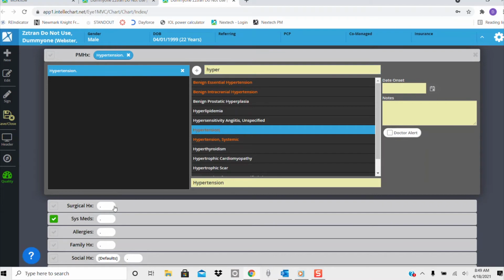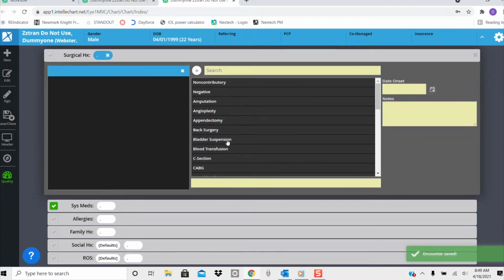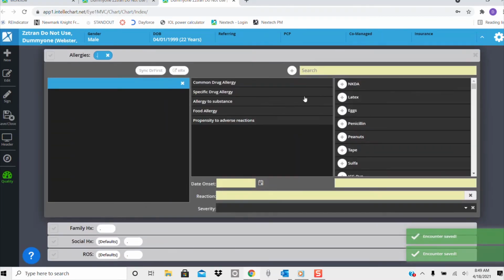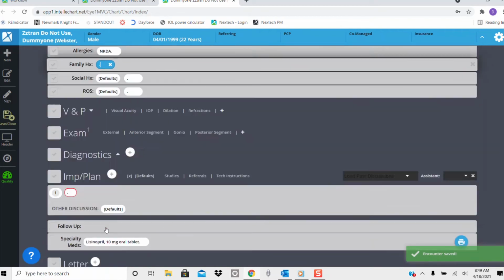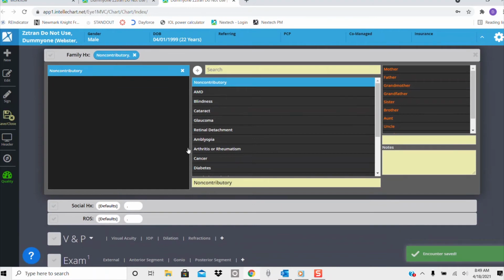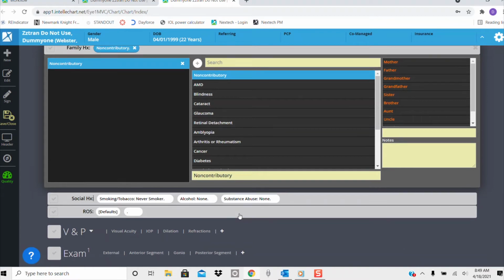Next, go to surgical history. I'll say non-contributory. Allergies, we'll make it simple: none. Family history, non-contributory. Social history, we're just going to click on defaults, which will generate negative for smoking, alcohol, and substance abuse.